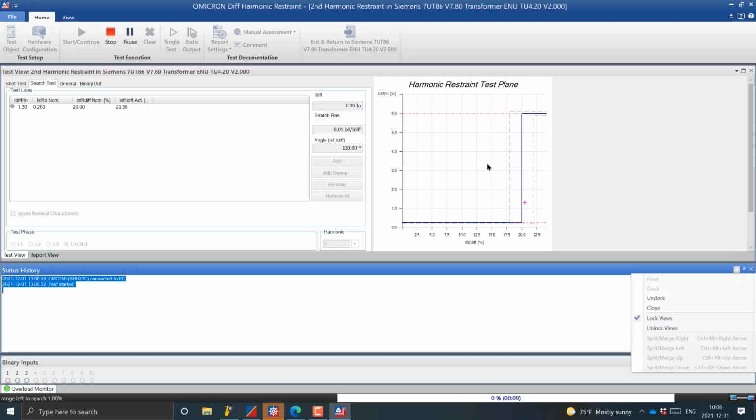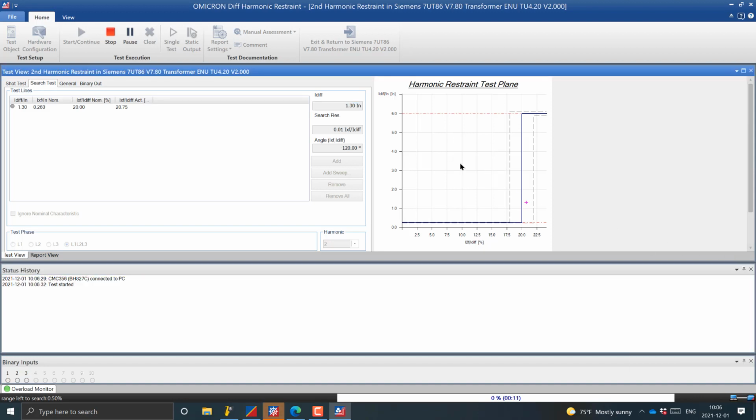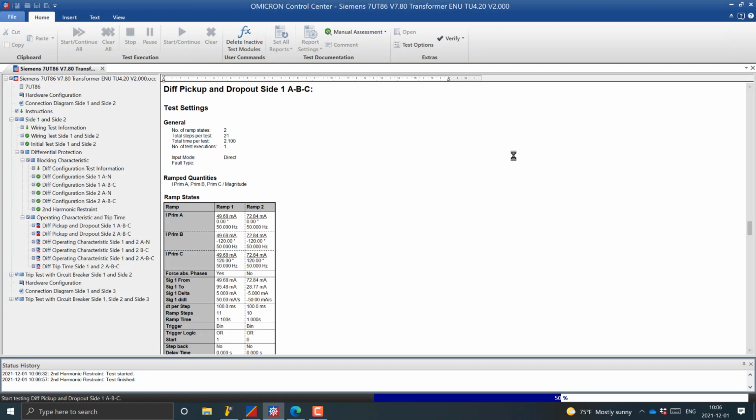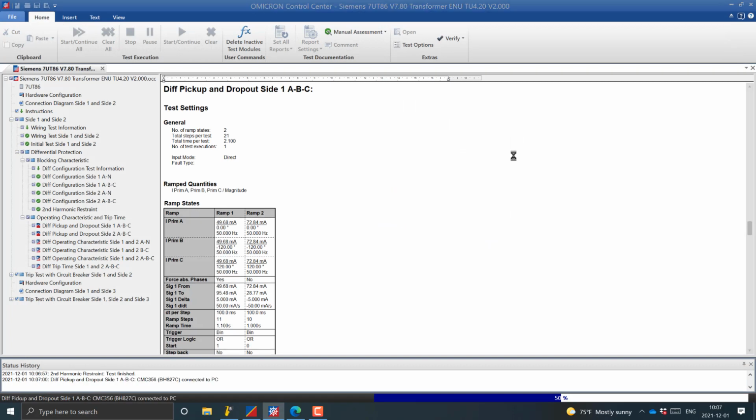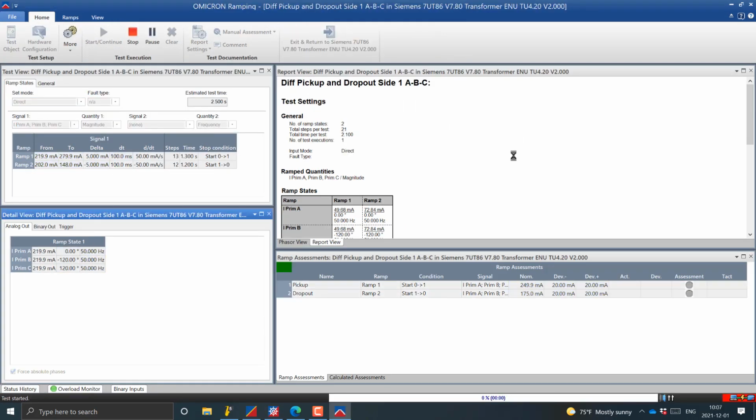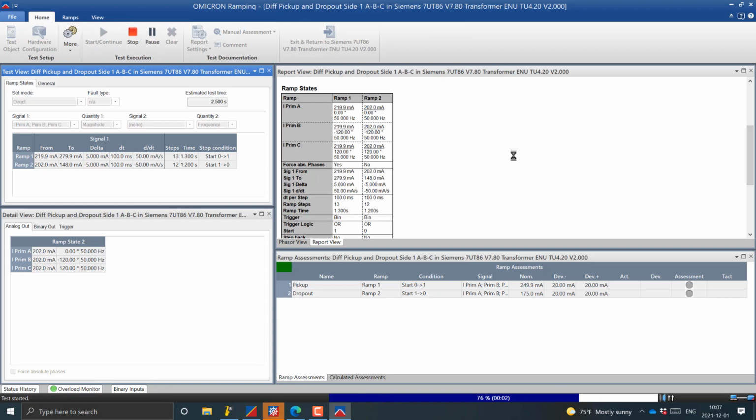As we know, in the case of inrush, if we have the fault here, it means the harmonic content is less than the setting, so it is not an inrush current, it is a fault, because our limit for the harmonic percentage is 20%. In this area of the characteristic, the relay should trip, and then a current with higher than 20% harmonic means that it is an inrush current, not a fault. Now we are testing the pickup.